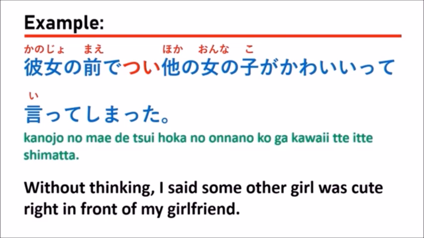After つい, the sentence is followed by a clause: 他の女の子が可愛いって言ってしまった。 So it's in the て-form: 言ってしまった。 In the past tense. That means at the time you were with your girlfriend, you said something — that another girl is more beautiful or cuter than your girlfriend. But you didn't say it from your heart. You said it without thinking. So that is your mistake. In Japanese they say: ついほかの女の子が可愛いって言ってしまった。 This means by mistake, without thinking, you just said it.